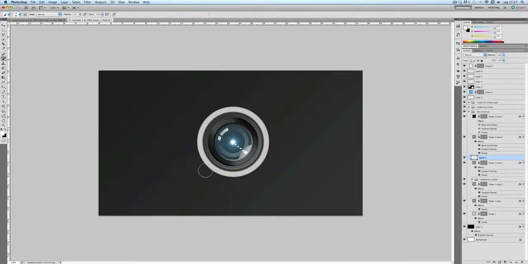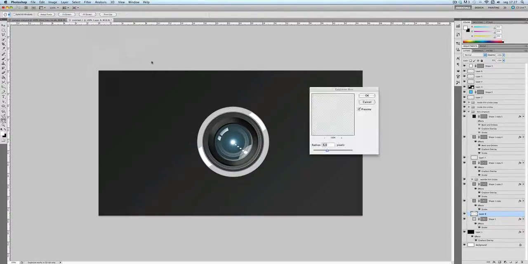Now let's add another highlight on this gray circle, so the first circle we create, by pressing Command and click over the vector mask of this circle. Okay, now select the polygonal lasso tool, select the option Intersect with Selection, and now create a selection like this. Okay, now create a new layer above of this circle, select the paint bucket tool, and with the color white selected, click and paint this layer. Now press Command D to deselect and go to Filter, Blur, Gaussian Blur, and for the Gaussian Blur in this one I'm going to work with 10 pixels, a little bit more. Okay, 20 pixels. 20 pixels works very well, and press Enter.